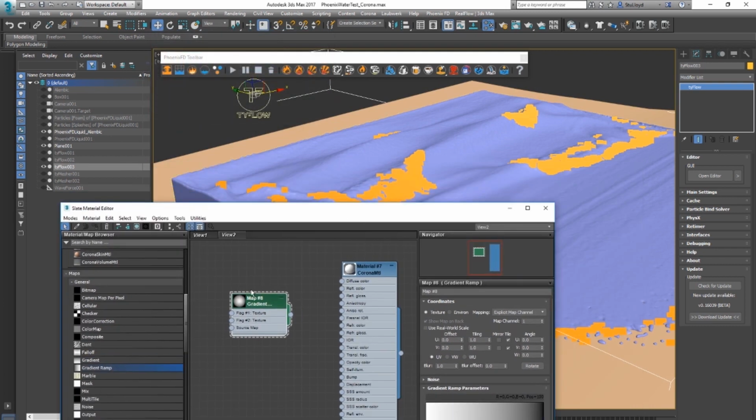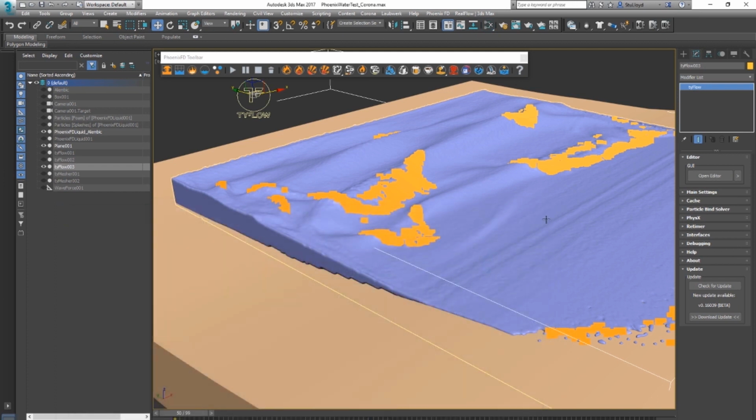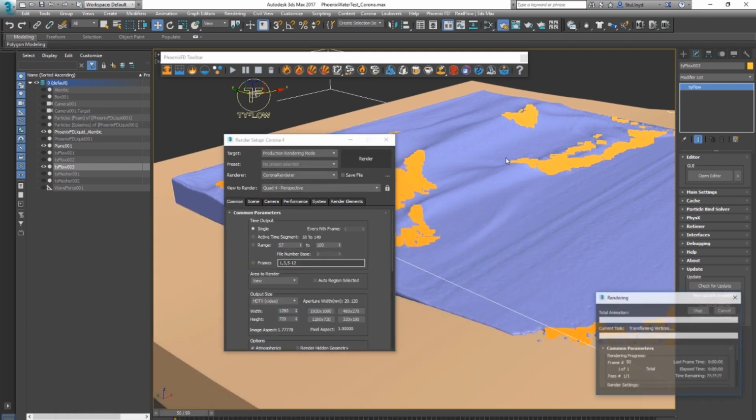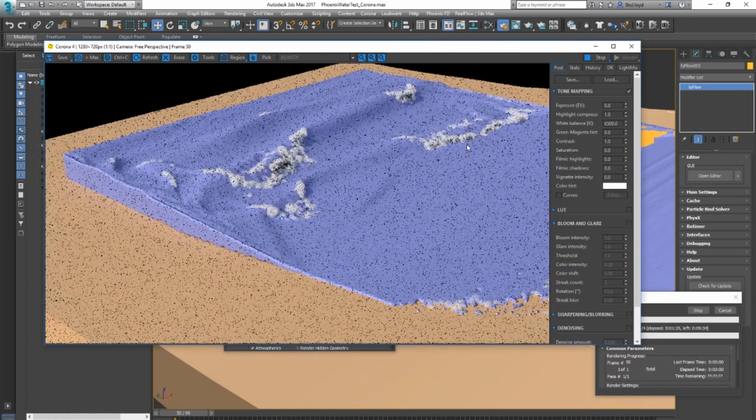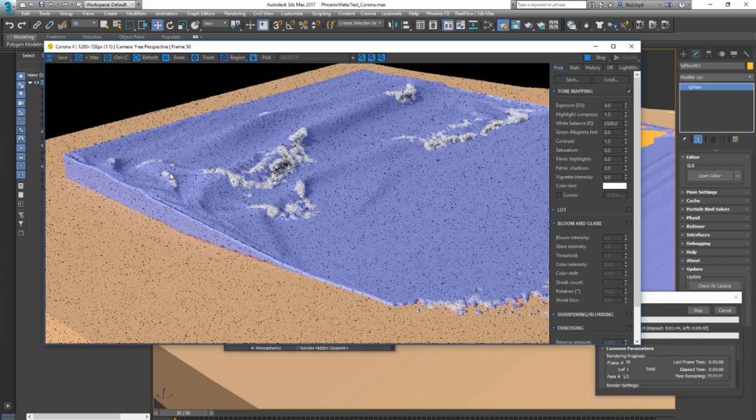And now we've got the little soft sphere look, and we can just chuck that in the opacity channel. And now, if you give it a quick render, you can see as it starts to compute that all the little spheres connect together to make this nice little shape, more like a splash.